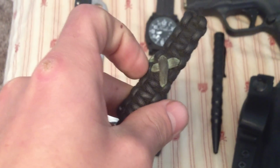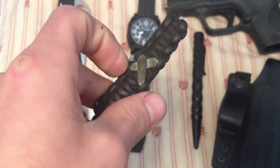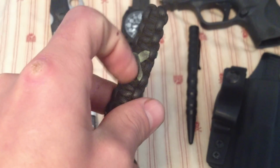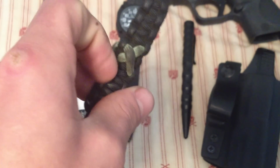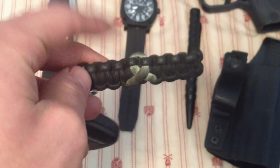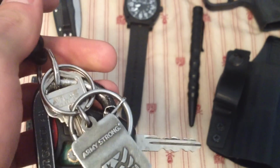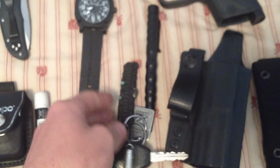But this one, where did I get this? I don't know. I got it maybe a year and a half ago. It's black. This was like a really bright, like that zombie green you saw maybe last summer or summer before, I can't remember. This is basically for zombie awareness, just a little funny spoof thing. I thought it was pretty cool. That's why I got it. Nothing else really of useful importance on here. That's that.